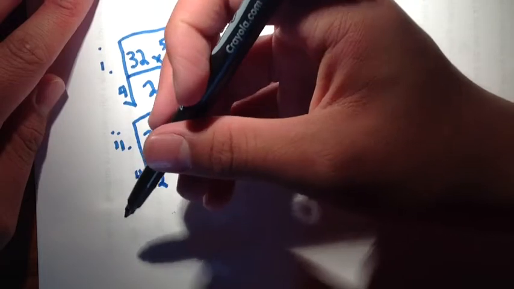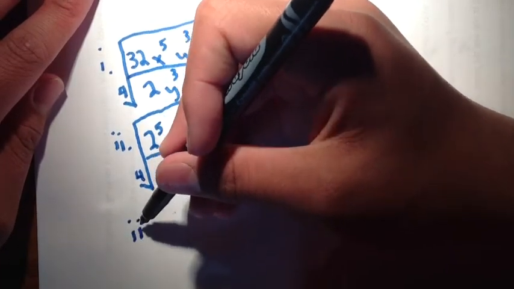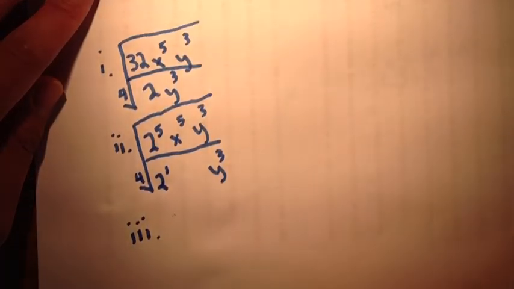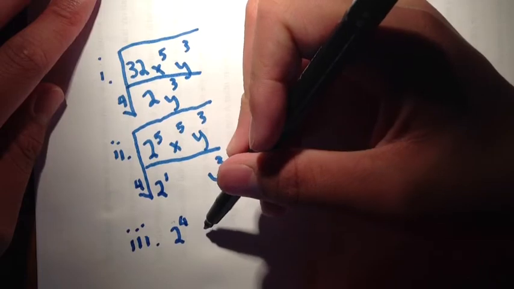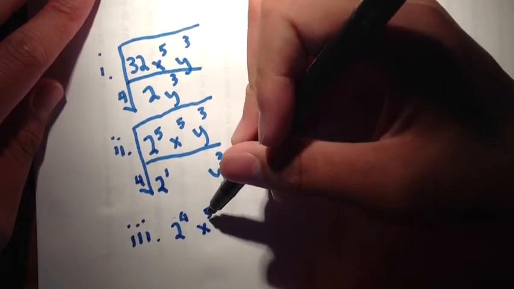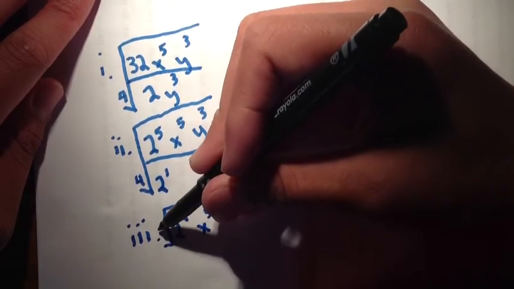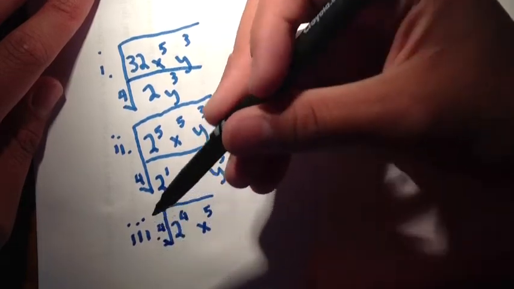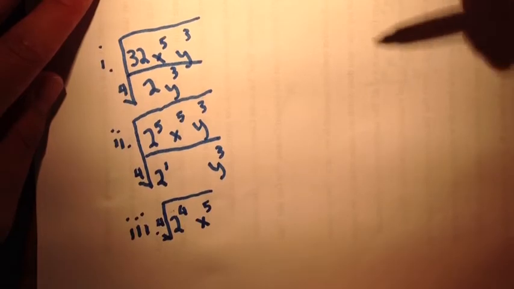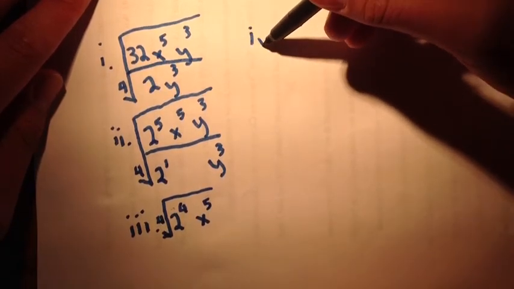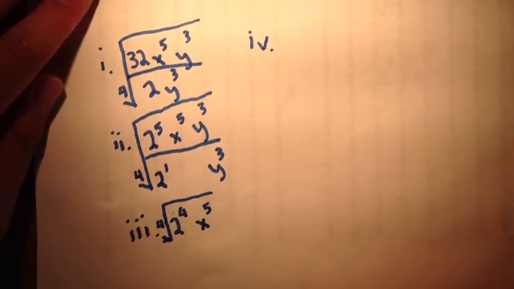The next step is to subtract the exponents if they have the same bases. 2 to the 5th divided by 2 to the 1st would become 2 to the 4th because you would subtract the exponents. Y to the 3rd divided by y to the 3rd would be y to the 0, which is also equal to 1, so it disappears. Because the index and the exponent of 2 are the same, 2 can be left out of the radical.